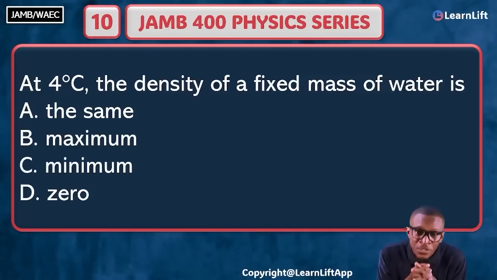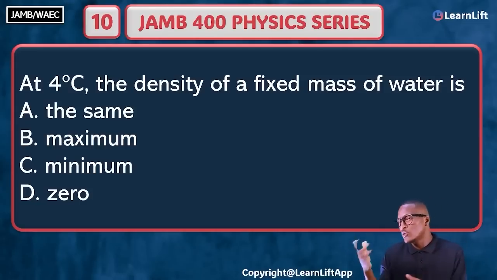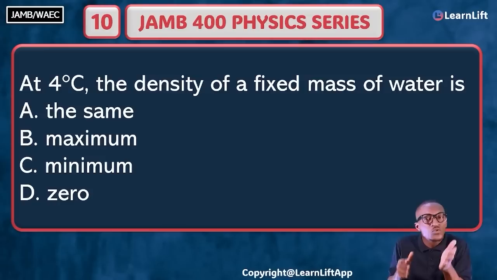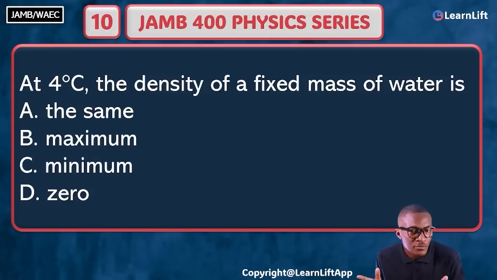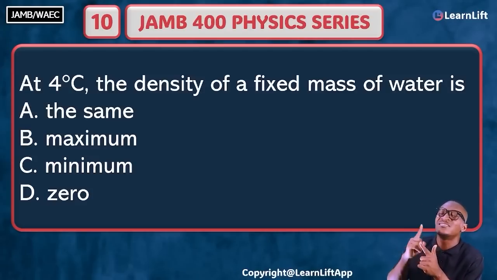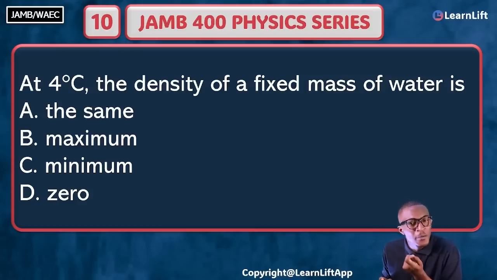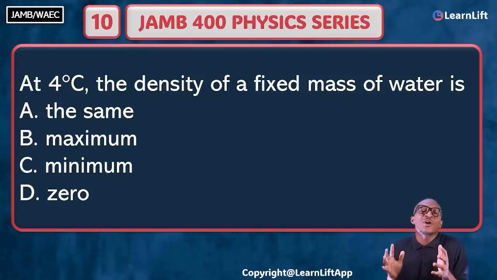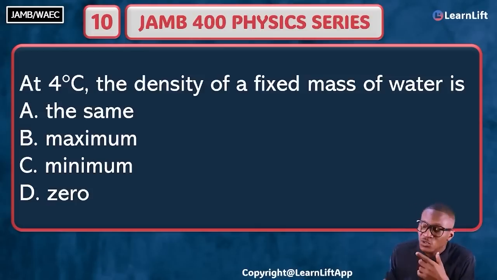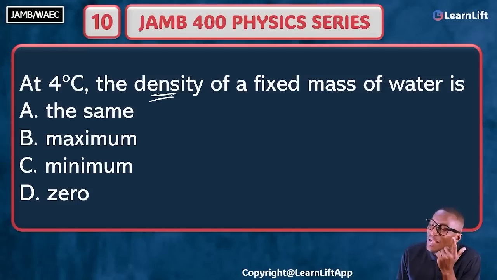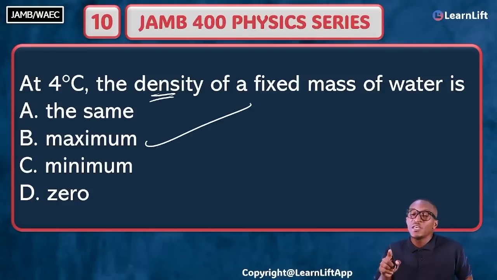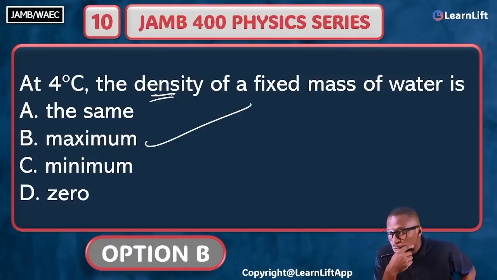Fast. Everybody, when does water misbehave? That's what we call the anomalous expansion of water. Water misbehaves between 0 to 4. At 0 to 4, what happens? The density will increase. From 0 to 4, at 4 the density is maximum. And because the density is maximum, the volume will be minimum. And because the volume is minimum, at that point, water contracts instead of expanding. So at 4 degrees Celsius, the density of water will be maximum, because from that point it will no longer contract. It will now start to expand. I'm going to explain that, making option B the answer.